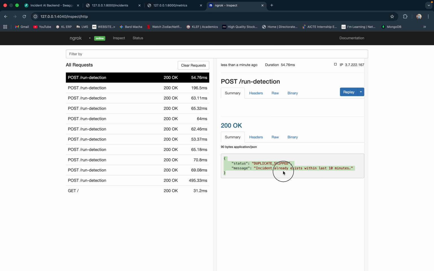Right now the log is a duplicate. Our logic says that for duplicate logs from the same user within 10 minutes, the AI would analyze the same thing again and again, so we just added this logic.